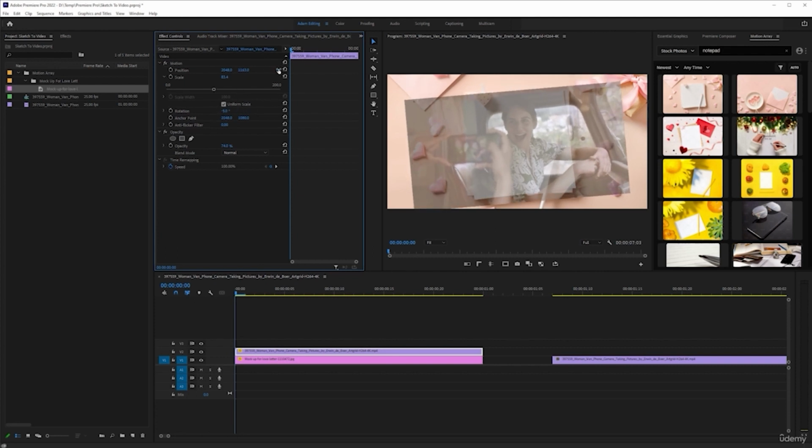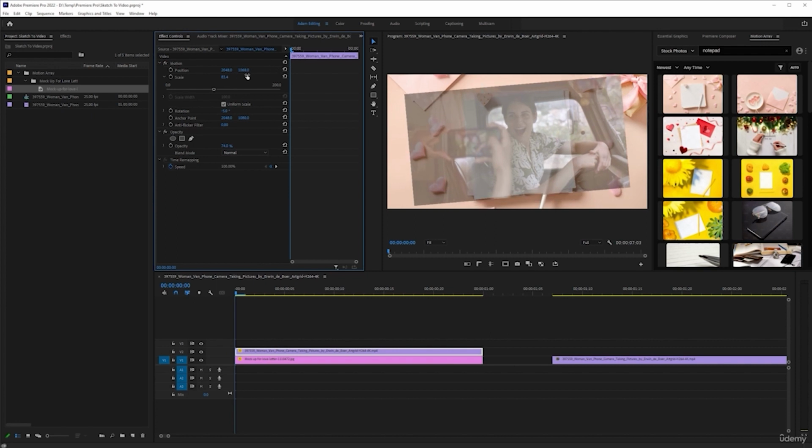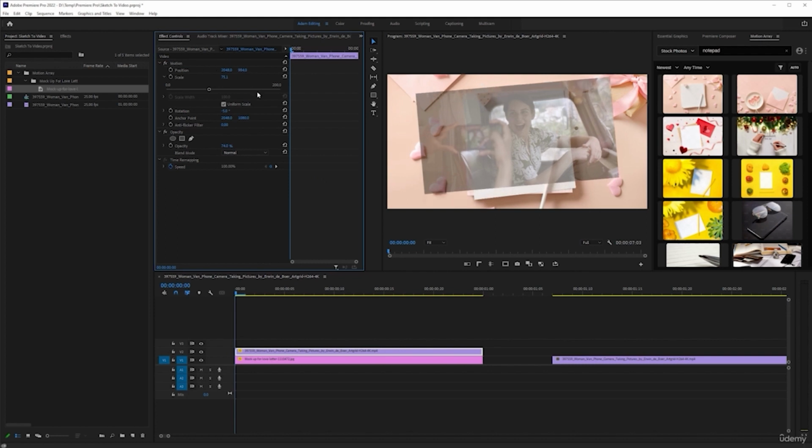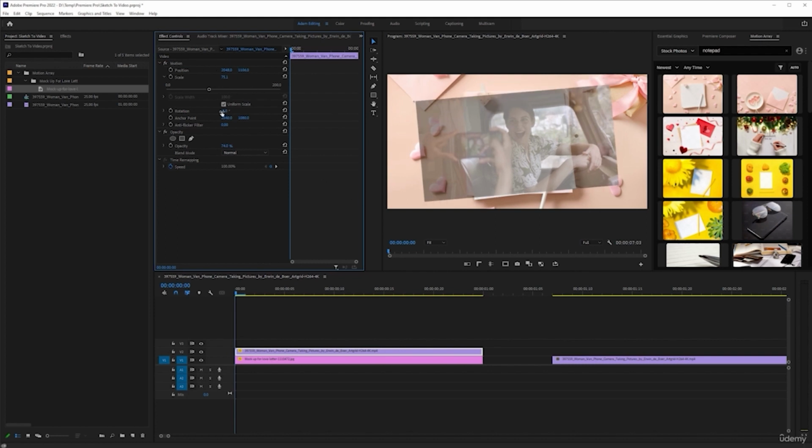You don't have to be absolutely spot on because we're going to mask this out as well, but scale it down a little bit more, and if I move that up, yeah, I want to rotate it just a little bit more. I'm going to click in and say maybe -6. Okay, maybe -7. I'm looking at this bottom edge here. -7, press enter. Okay, that looks right the way across.